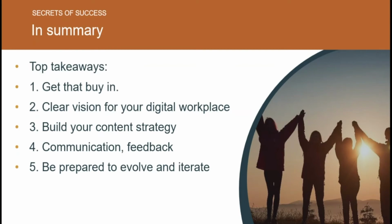So you've got to understand what your MVP is, what's your most valuable product in terms of going live. But it's also looking at content to build for the go live and then going forward. And we've touched upon that with your content editors and having a plan in place and a phased approach. So just knowing what kind of content you want to go live with, and then what you want to go live with after, and then how that taps into the communication piece to get people back, which moves me on to number 4, which is communication, feedback.